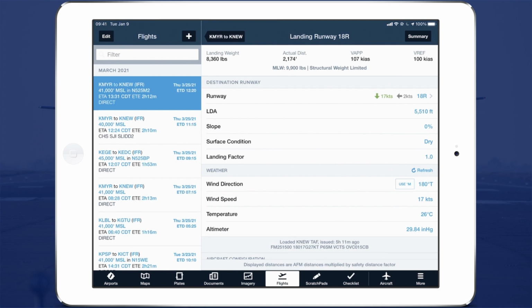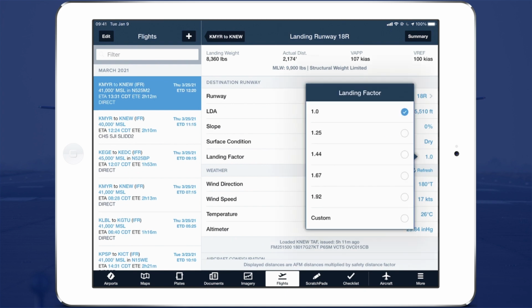Now, most or many pilots probably do not perform such landings. They probably come in a little bit shallower. They might have a little flare that they carry. They might carry a little extra speed than VREF. And some flight departments actually have SOPs where they will add 500 feet to whatever the actual landing distance is given. So I think it's important to realize that the actual landing distance provided by the AFM is your best case scenario. And it's also why you want to make use of these landing factors.